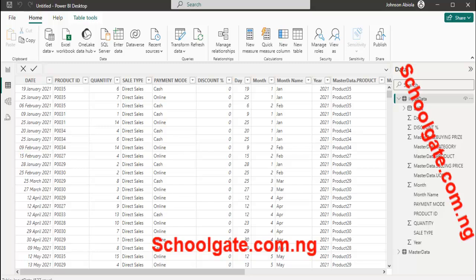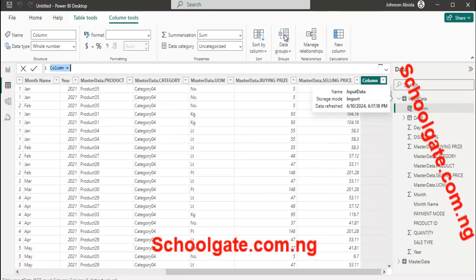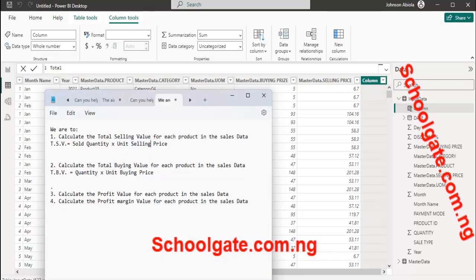Then what we are doing now is we want to add a new column. And what's the name of the column? Since the first one is selling value, yes, total selling value.